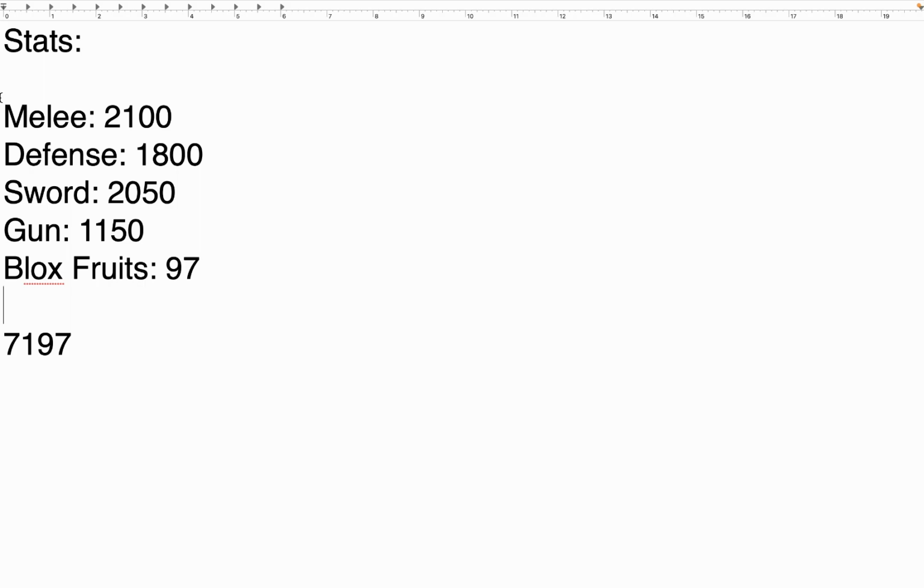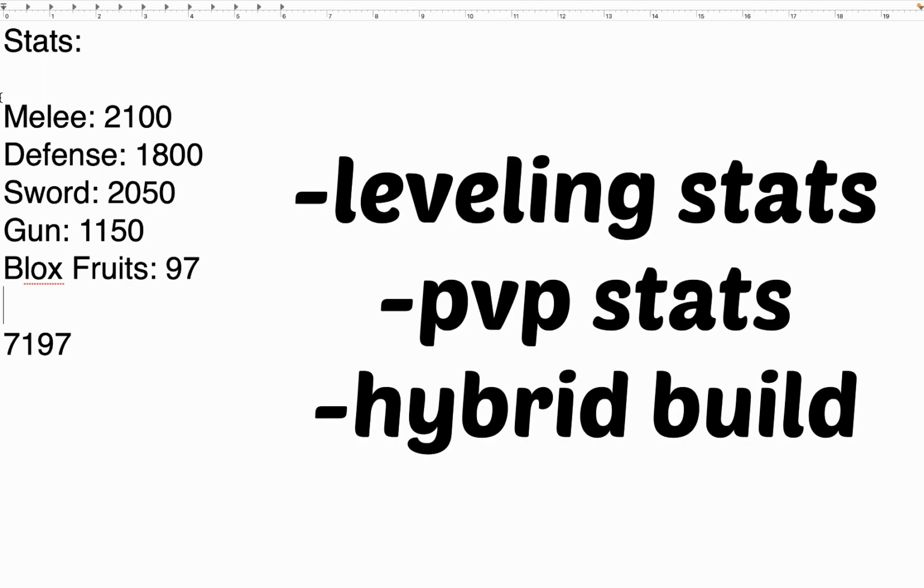So yeah, that's the video. Those are the 6 types of stat builds you want. You want the leveling up with your Logia, leveling up with Buddha, the 3 main, PvP, and then your hybrid.